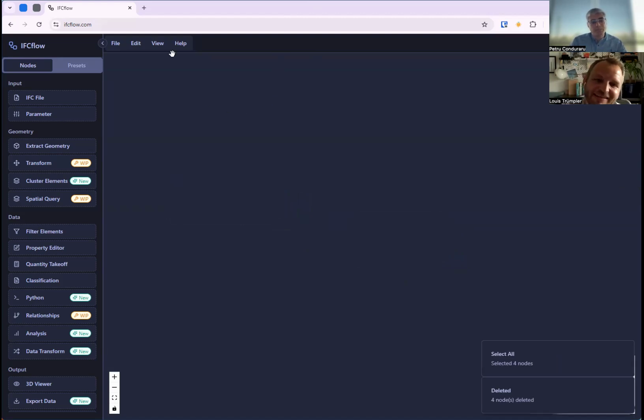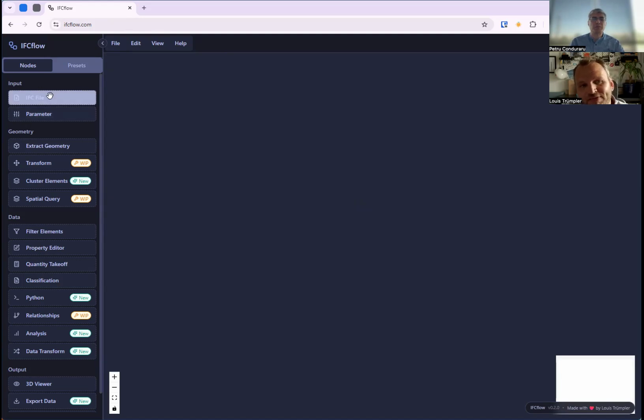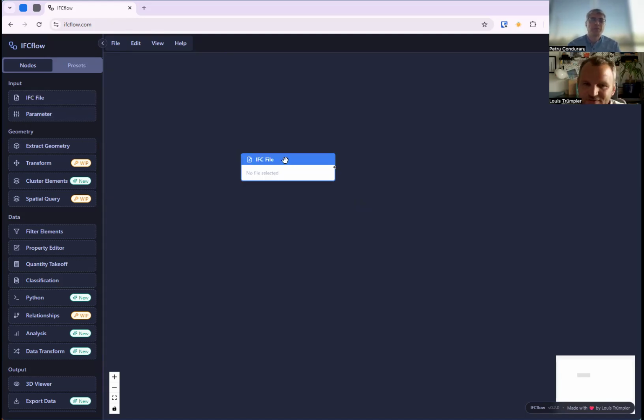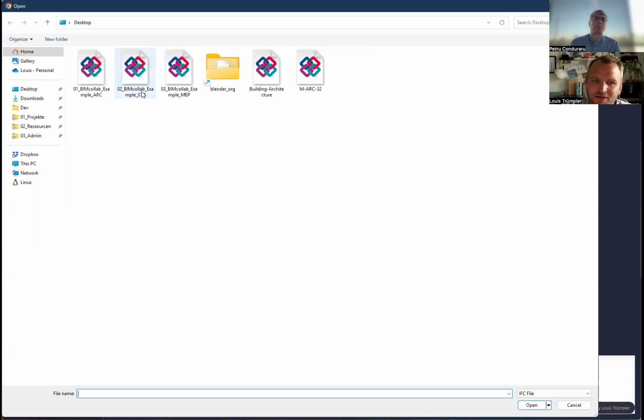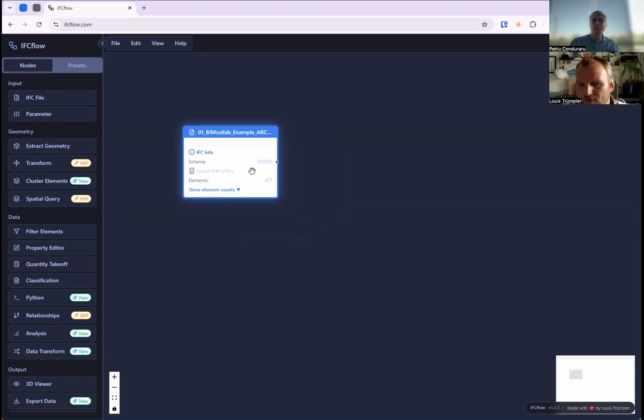I think we got most of the stuff out of the way here. I will mention the rest once we get into actual workflows. Okay. So with IFC, it usually starts with an IFC file. So I'm dropping an IFC node here. I can double click on it and then I can just load any IFC. I'm working on 4x3 right now, so that currently doesn't work, unfortunately, but soon.